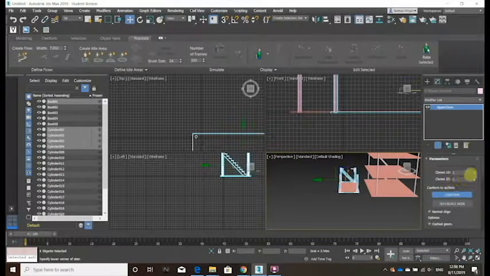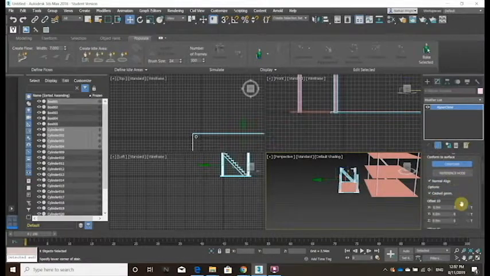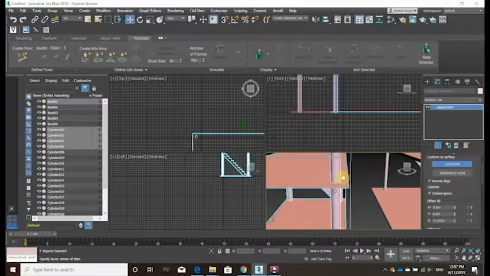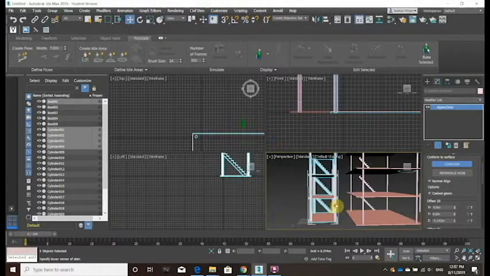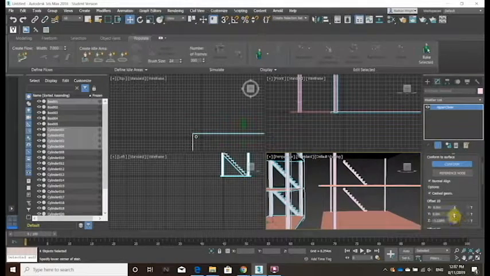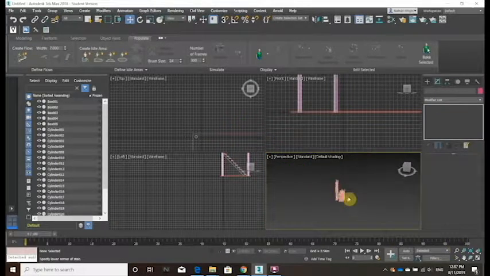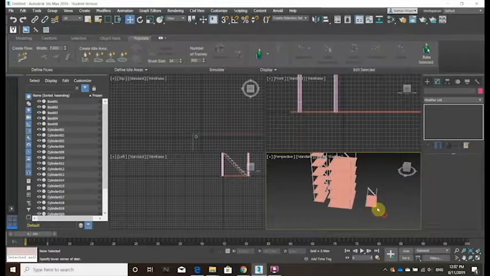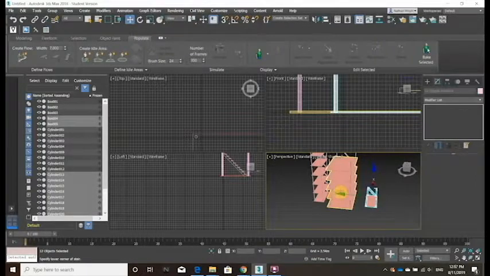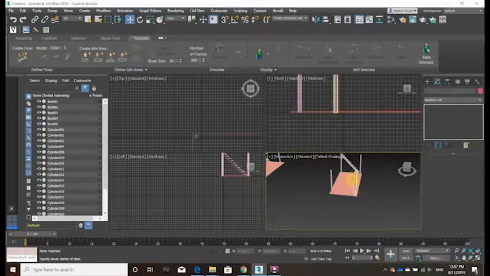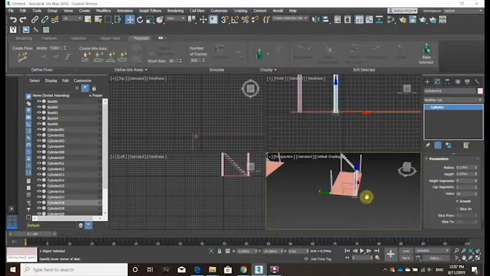Have a clone. Let's go 10 stories and offset this. There we are. And now say that this is not good enough. They want the columns or something to be super ornate and different. So then now we can change these columns. I'm going to click on this one here.